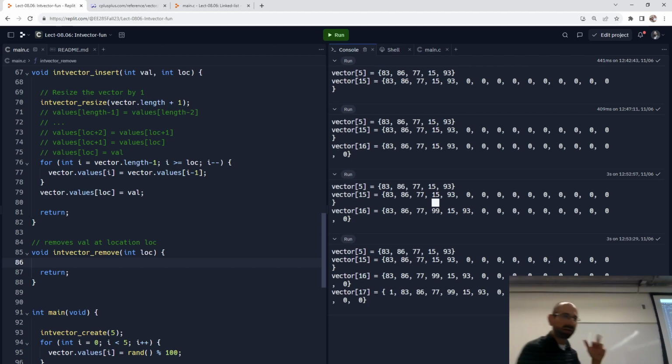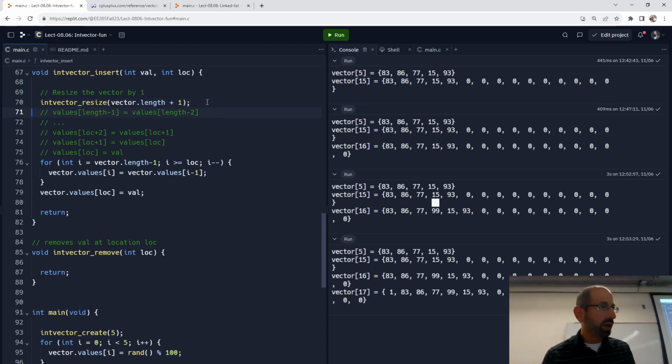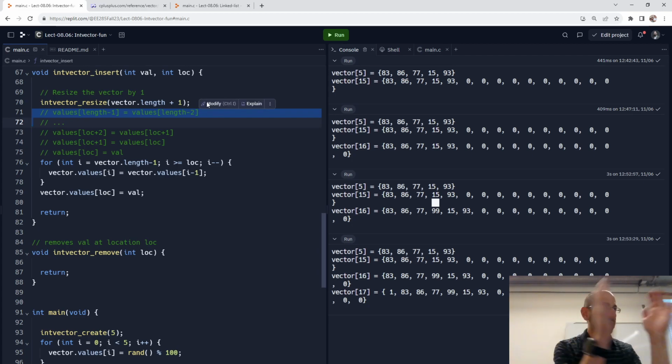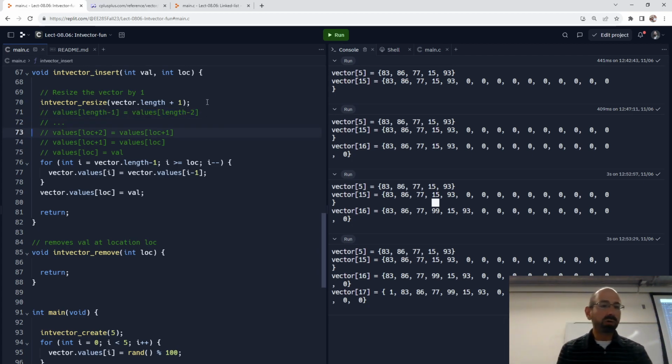like the converse operation. So if we go back to what we did for the insert vector function, or vector insert, we just recognize that, similar to what we had previously done with our array swap and sorting functions, we were copying one element at a time. We want to get what was the last element, and move it one along. What was the second to the last element, we want to move it one over. So we just have this loop that, starting at the very end, works its way back to the place where we wanted to insert something, copying from one value to the next value.